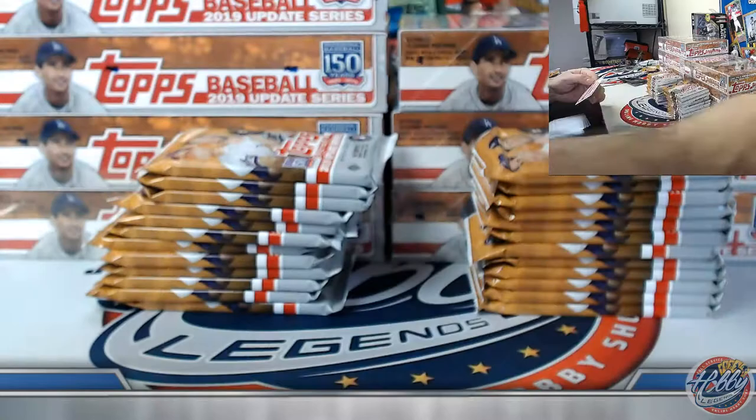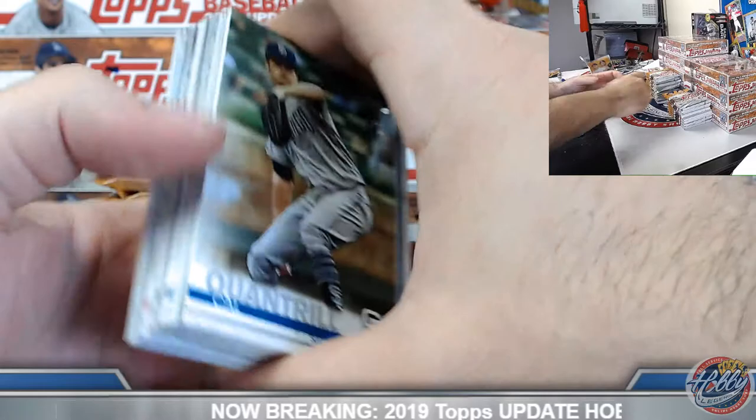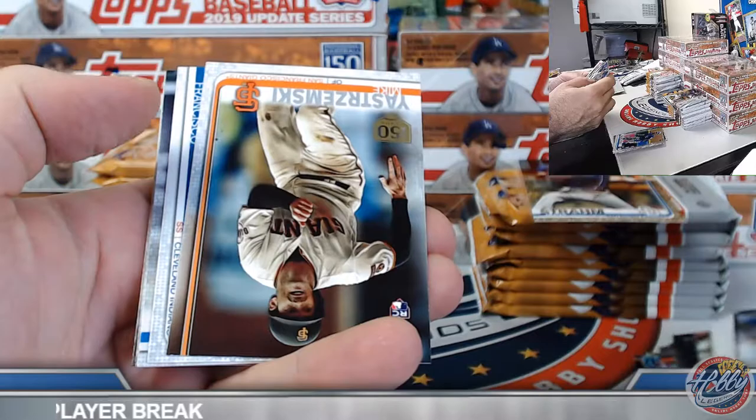Okey-dokey. There we go. Box number five. Pack number six. Nicky Senzel, 84 insert, rookie insert. Pack number two. Hit number two. Matt Strahm, gold. And number three. Yes, little Mike Yastrzemski, 150 gold foil rookie.